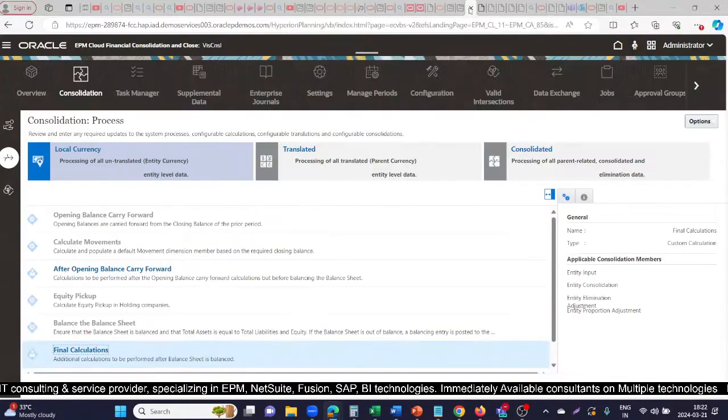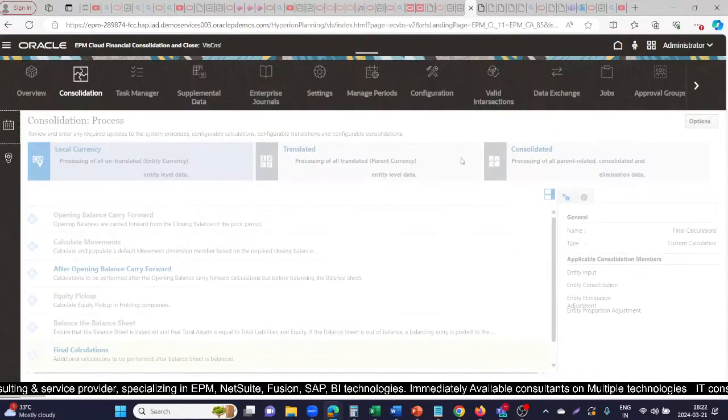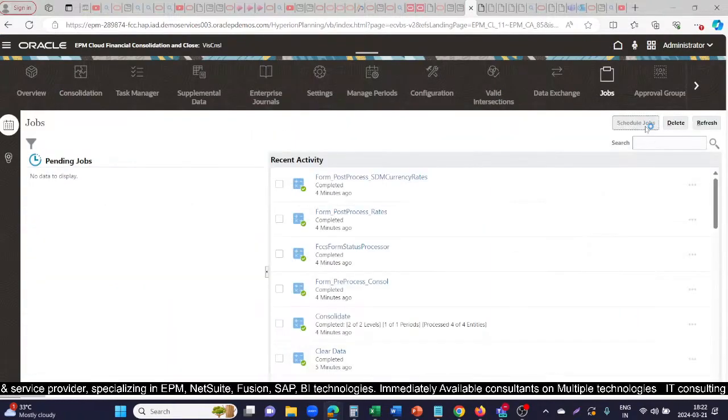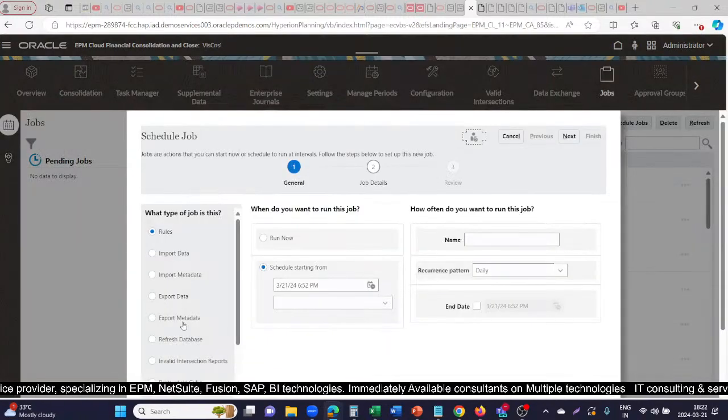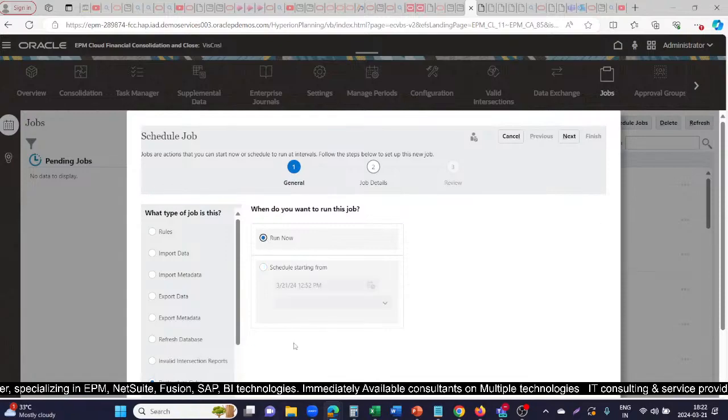Okay, so what we need to do, under jobs, schedule jobs. Here you see restructure cube, and I'll just run it now.